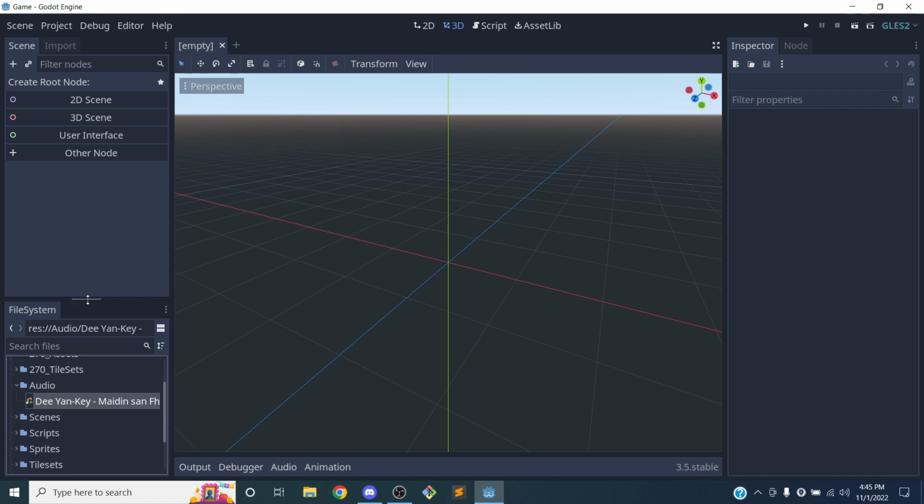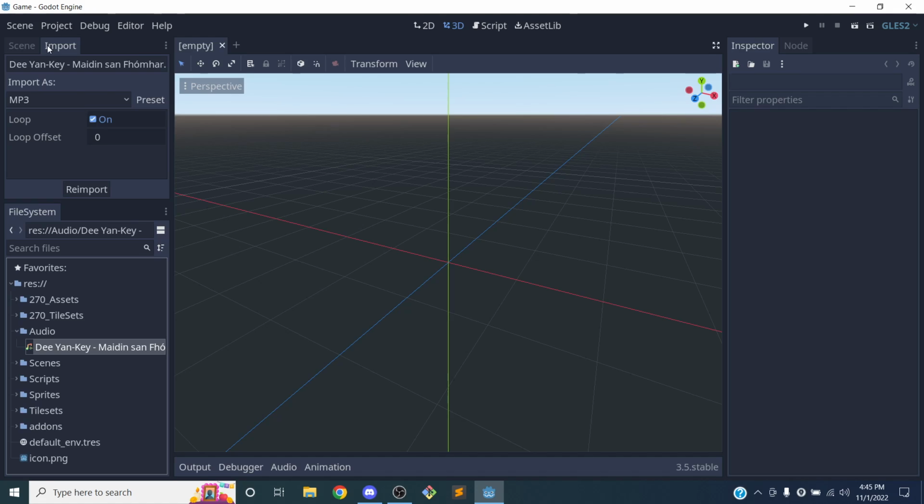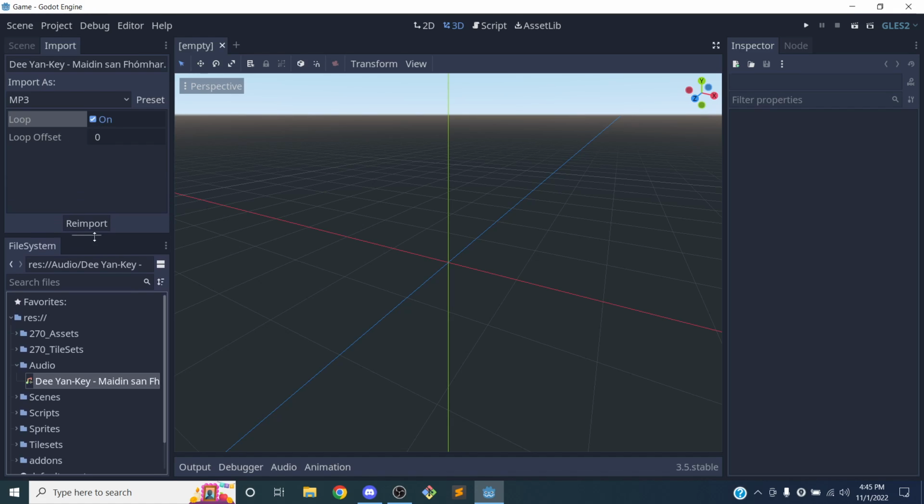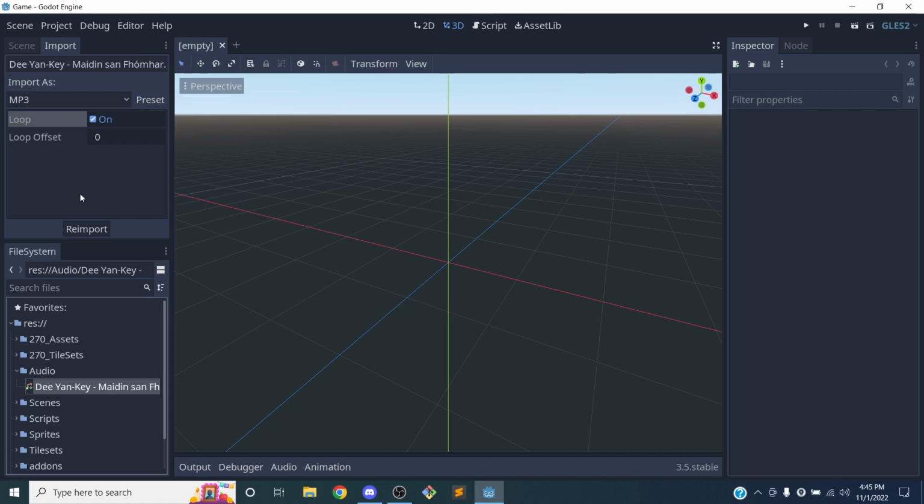And depending on what type of file you downloaded, you may want to go to the Import tab and check the presets. So right now it's set to loop, which is good since it's background music. If it ends, I want it to start over again, so I'll just leave that as is. And Godot will usually import MP3s with the loop set on, and other types of sound with the loop set off. Because usually for background music, we'll use the MP3. For sound effects, the files are much smaller, so using a wave is fine for that.